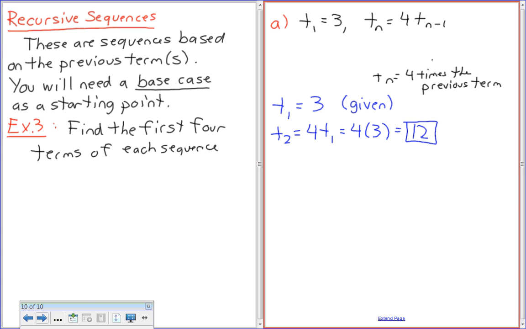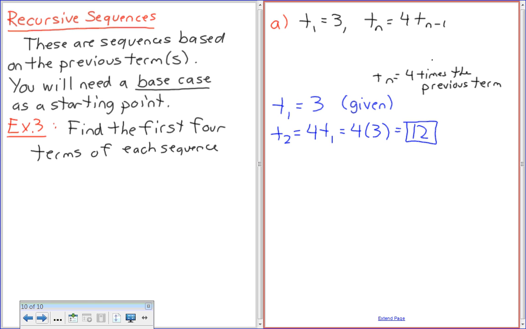Sorry, go ahead. No, it's not a subscript. Think of Tn like f of x. It's the same thing, where you're subbing in the value of the term at number one, so this is the value of the term on this side of the second term. Okay, can somebody brave give me what T3 is going to be, please?